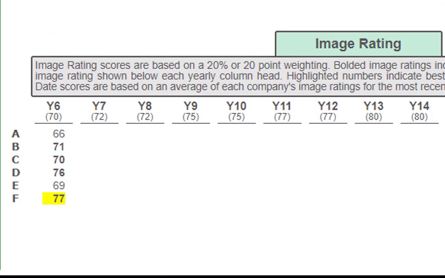Next, we have image rating. Look what we have here in image rating. I've been picking on company F the whole entire time, but they have the highest image rating. So clearly they were shooting for the best image rating, which they have achieved, but it was at the cost of the other criteria that they have to meet also. You'll notice B, C, D, and F all met expectation. A and E did not, but they're within reason though. But great job with company F with the image rating.